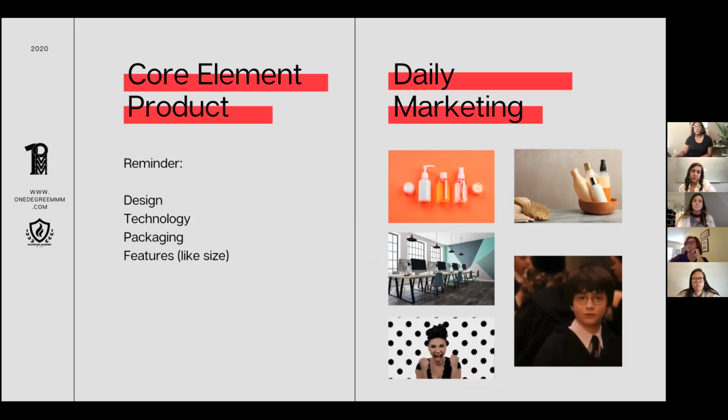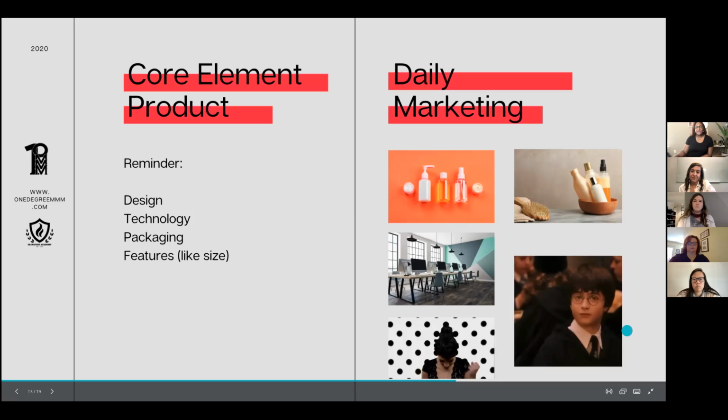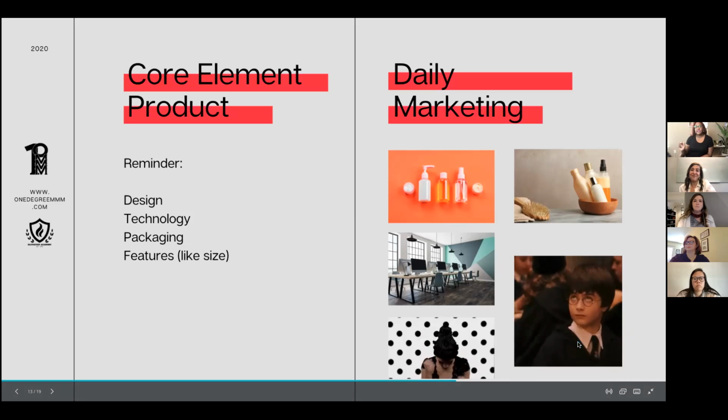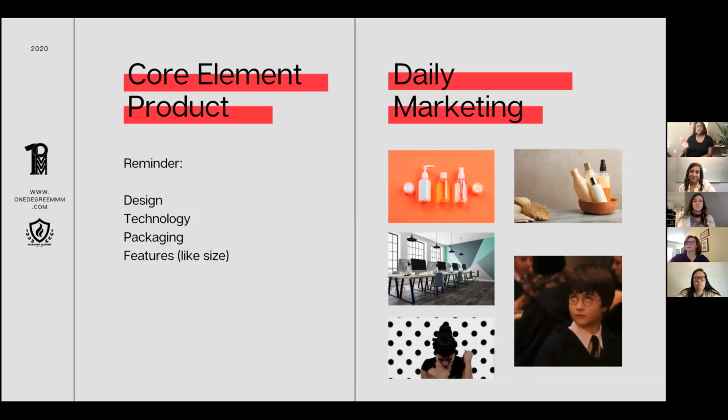So, if we're thinking about social media, then you may decide to speak directly to the pain points of the product. So here is Harry Potter, whom I love. And you decide to put something that speaks to the pain point. Let's say I'm still in the beauty industry here. And I say, when somebody tells me that they just throw water on their face, I might put this up as a post and put in the caption to speak to the pain point, like we're not the same person, roll eyes, right? This tells them, yes, you like this because you're this person. This product speaks to how you like to feel in the morning. And people who don't do that, strong side eye, right?